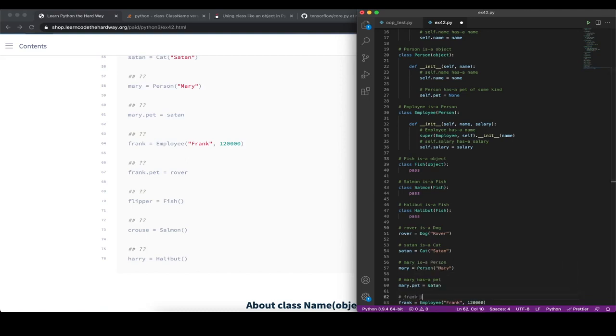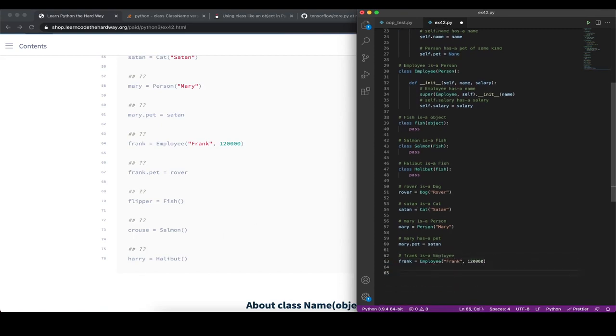So we say Frank is an Employee. So you have an is-a relationship. After that, we take Frank the object and assign Rover to it as a pet. So we say Frank has a pet called Rover.